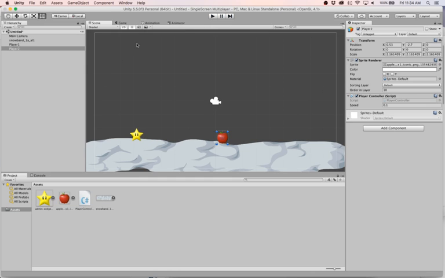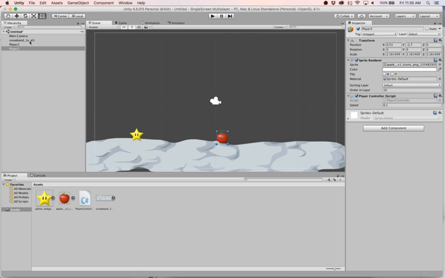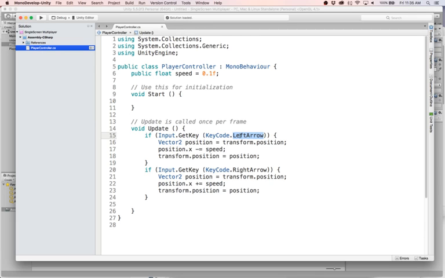But what I really want to have happen is I want A and D keys to control this apple, and left and right to control the star. That way, player 1 and player 2 have completely different controls. So how do we do that within our code? Like we have this business here, but if I say, okay, this is attached to one object, right? And so it's hard to know if I'm looking for the A or if I'm looking for left because it's all connected to one object.